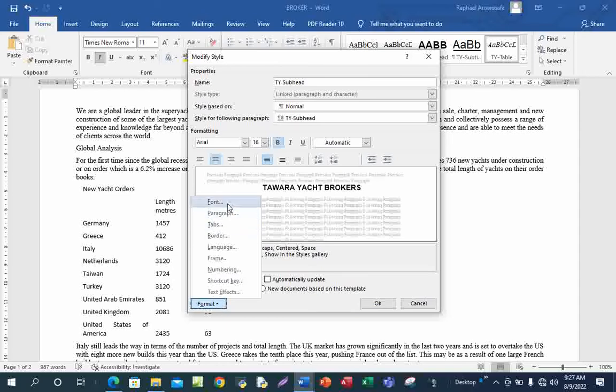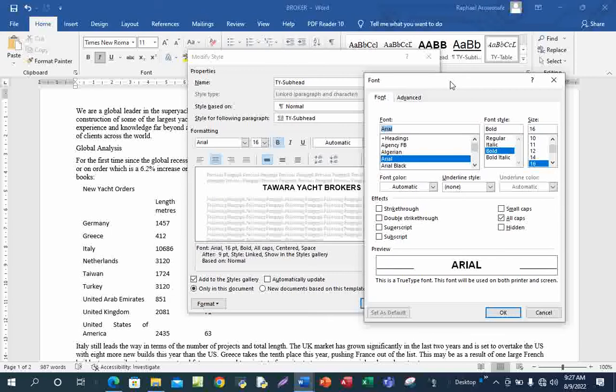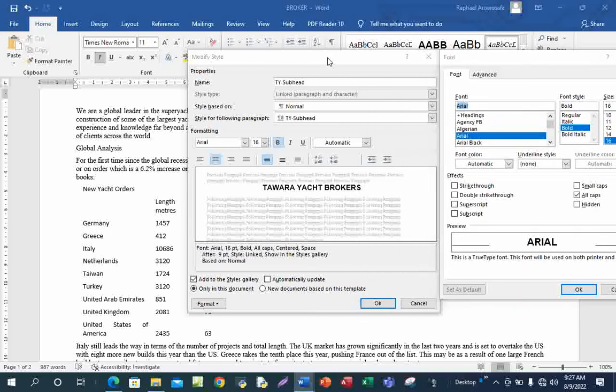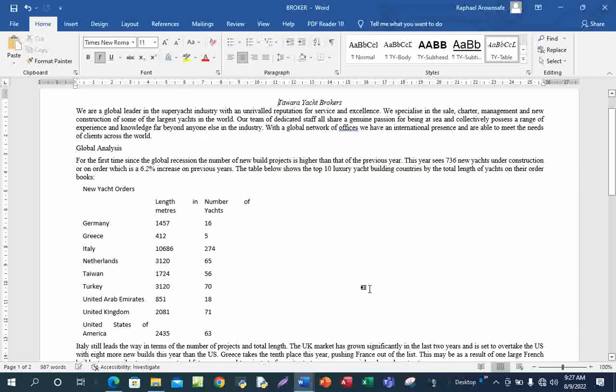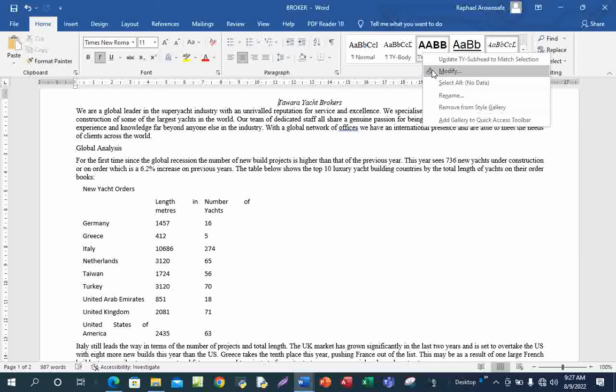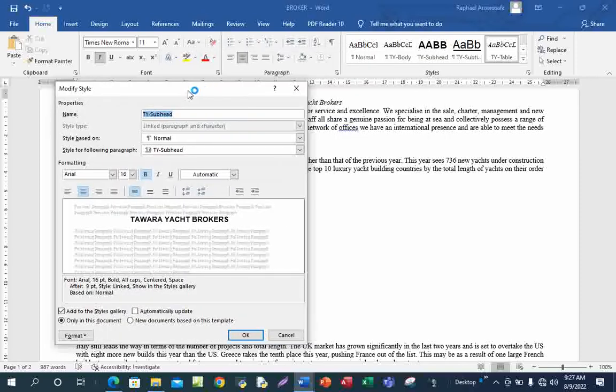So let's take the font to see the all caps. Okay, let me close it first. Good. So let me arrange it very well.